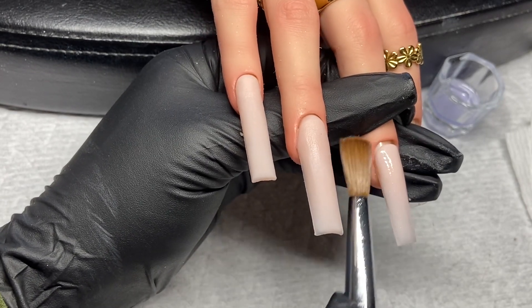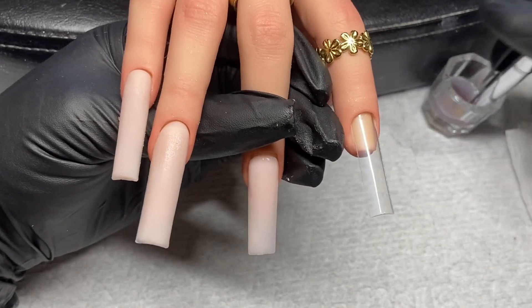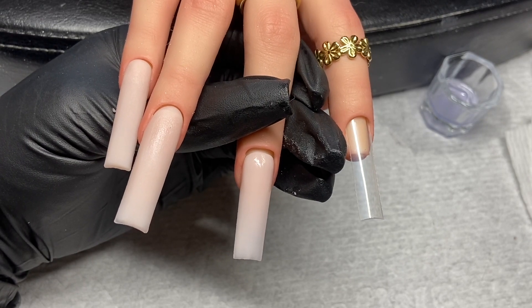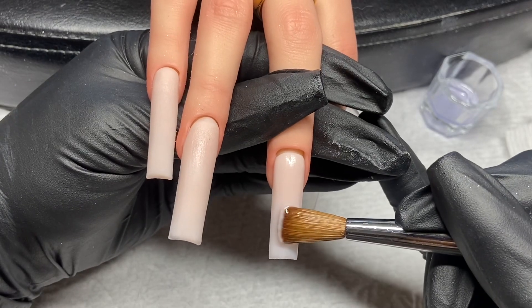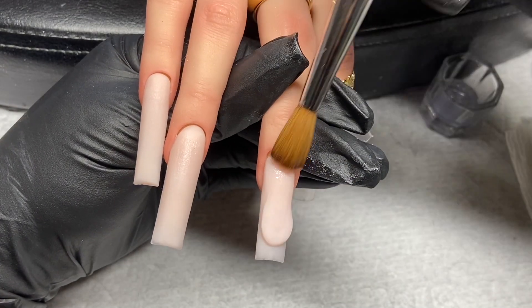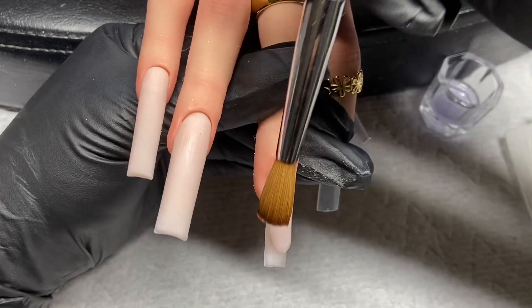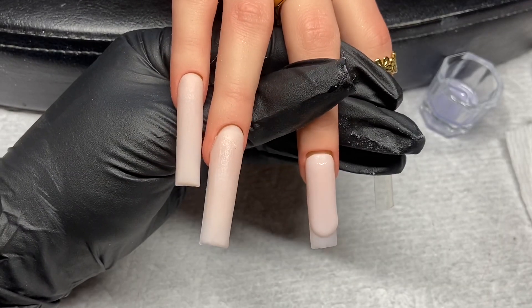Not only does it look pretty, but does it work? Yes, it does. So I really love this hand. Let me know if you purchased this hand or what practice hand you currently have. I think this is a major upgrade from the Red Iguana hand simply because it's flexible — I love the flexibleness of it. Let me know which one you like the most, or if you prefer posable hands where you work one finger at a time.